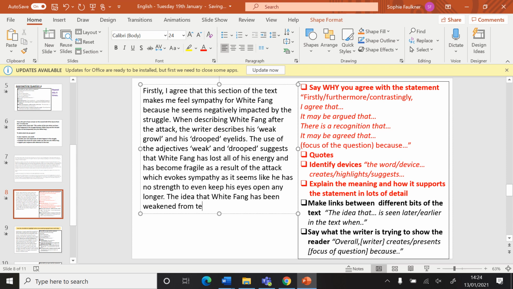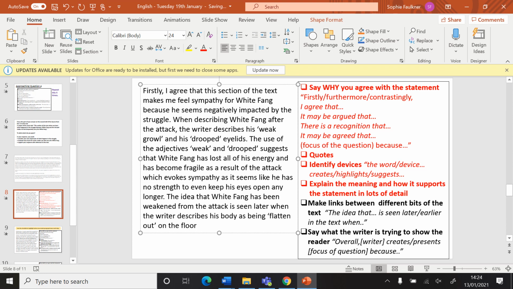From the attack is seen later when, and then you want to re-embed a new quotation in the same way, when the writer describes his body as being flattened out on the floor.